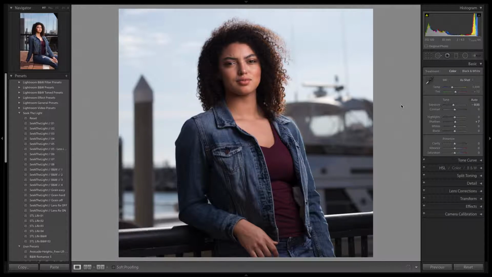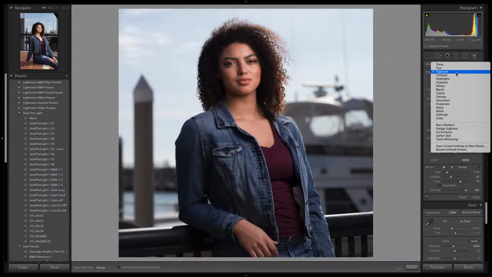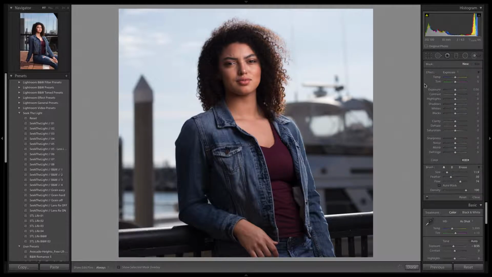So basically what I wanted to show you guys today is whenever we go over here to the adjustment brush, the cool thing about this little brush is that you can change all sorts of things. So if you just wanted to use it to adjust exposure on certain areas of the model, you can do that. If you want to just solely adjust the contrast, highlights, shadows, the saturation, the sharpness, whatever you're really wanting to do, you can just apply it to that brush. So today specifically, we're going to look at the exposure brush.